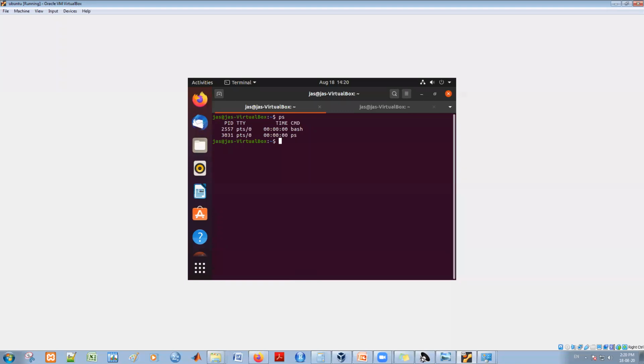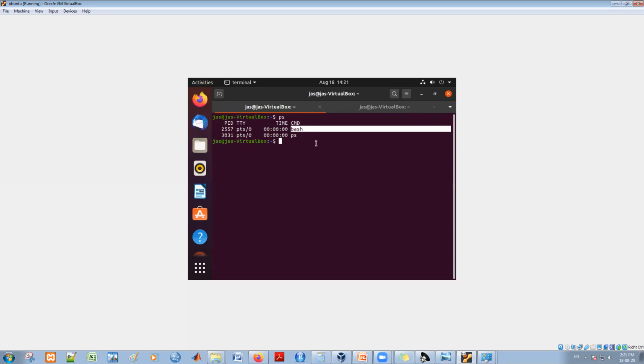Right now, if you see this, these are the process IDs that have been assigned. The current process that is running is bash. So what does it say? The first process running here is your shell. Bash is basically a shell. And shell is a program which is a command interpreter. It interprets the command and, after interpretation, gives it to the kernel of the operating system for execution. And right now bash is running continuously. Your shell is running continuously on this machine.